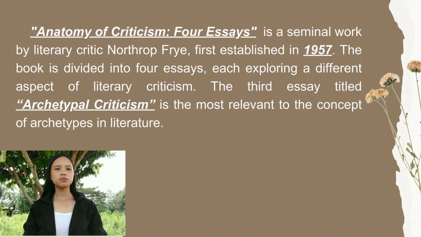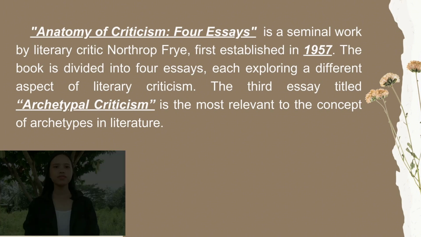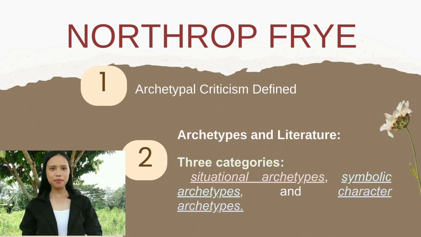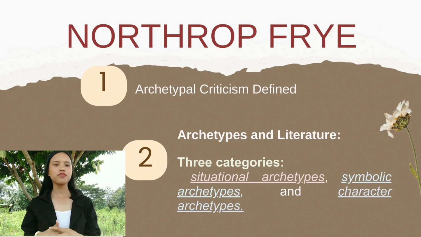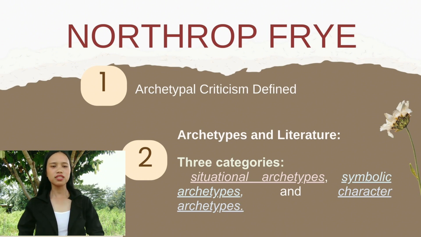Northrop Frye's The Archetypes of Literature, as discussed in his book Anatomy of Criticism, provides a profound lens through which we can analyze and understand literature. This concept is a cornerstone of literary criticism, and here's a deeper exploration of it. First, what is archetypal criticism? Frye begins by discussing the nature of archetypes and how they function within literature. He defines archetypes as recurring narrative elements, symbols, or motifs that transcend time and culture. For him, archetypes are like universal symbols deeply embedded in human consciousness, representing fundamental emotions and experiences.